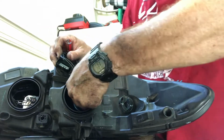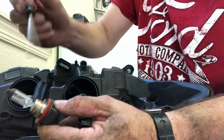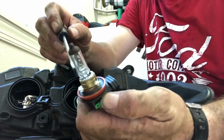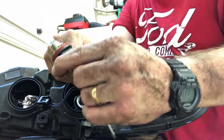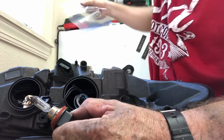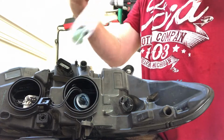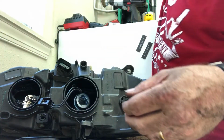So with that being done, this is the passenger side. So this bulb should be good. I don't want to touch any of this with my finger. I don't know if you can see any of that, but it is starting to get some white around the bottom, so it's meeting its end of life. I'm going to set this bulb to the side so it doesn't get any, actually I'm going to do this, get even better. I always keep Ziploc bags around here in my garage. So I'm just going to open this up, throw it in this Ziploc bag, and hold on to it. Stick it up here out of the way for now.